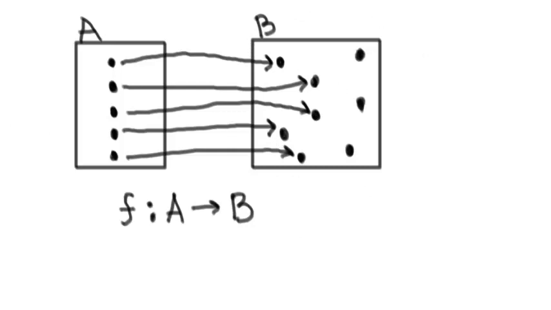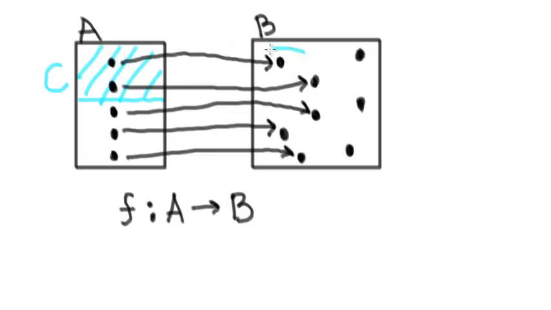Now let's restrict our attention to just a few points of A. Let's say that this right here is a subset, we'll call it C. And what we'll be looking at is the image of C in B. We know that the image of a point is another point that this point maps to. Well, the image of a set would be the collection of all the images of the points in C.